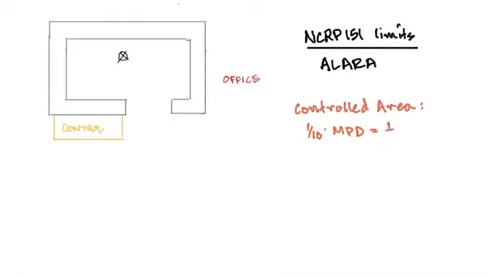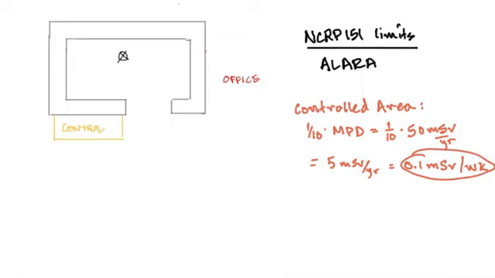So this is 1/10, and then you remember the maximum permissible dose. It's 50 millisieverts per year, right? So I multiply this out, I get 5 millisieverts per year. Now it's more usual in this case to quote these as millisieverts per week. So let's do that. We're going to divide by 50 because there's about 50 weeks in a year. And so in the end, we get 0.1 millisieverts per week. So that's the limit for this controlled area, according to this report. You want to shield for this.